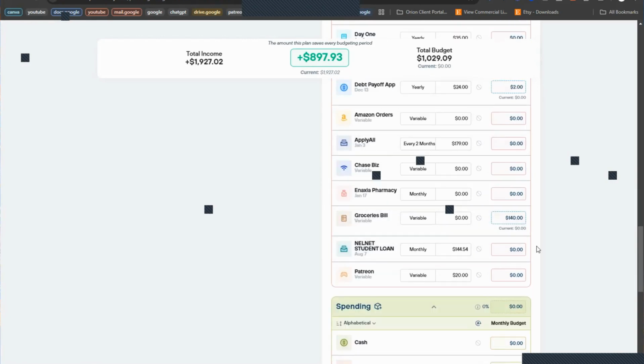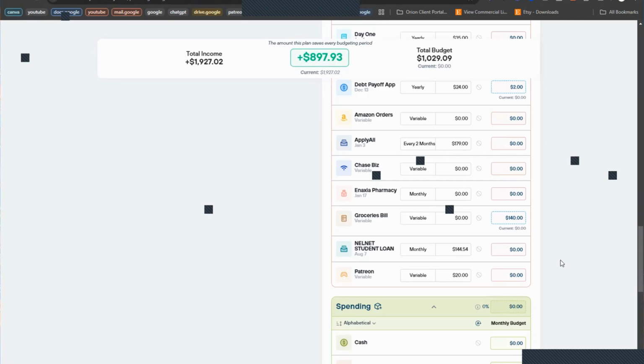Sometimes you'll see, do you want to save this for this budget period and the periods or budgeting cycles going forward? If you change your budget, I would say just save it for that particular budgeting period, because your budget will change.